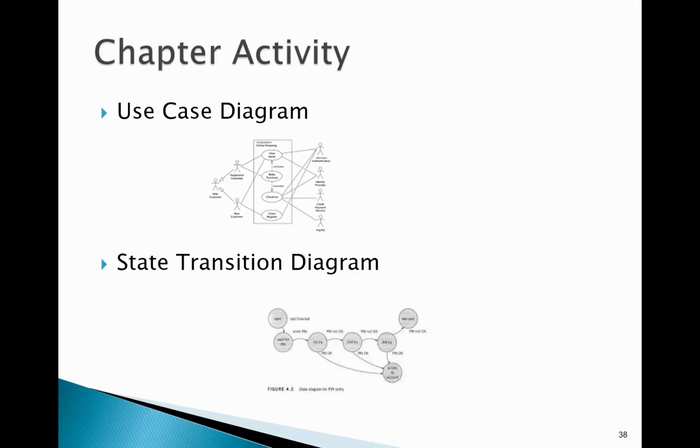Let's take a look at the chapter activity. You're going to be doing a case diagram. Keep it simple. And you're going to be doing a state transition diagram. Excuse me. Again, I pulled these off the internet, so that's not clear, and I don't care. You don't really need to read what's in here anyway. I just want to give you an example of what this will look like. Your book also does this slightly different for each of these. I don't care which one you use as long as you can develop a case diagram that identifies what I'd like to have you do.